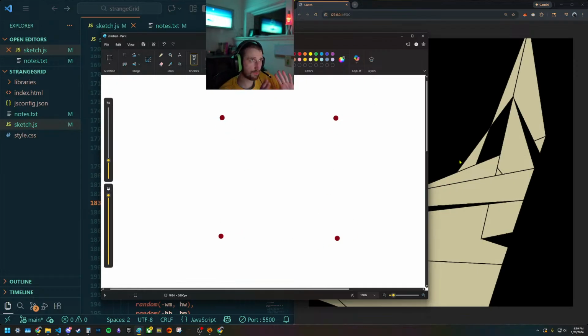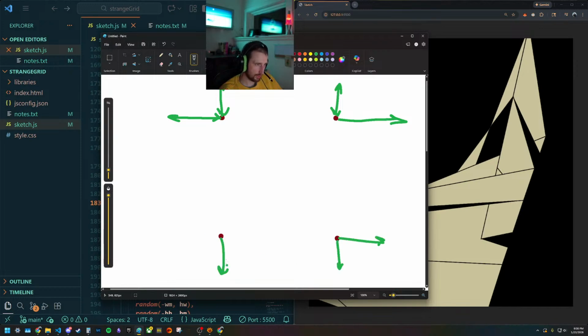The bounds of the background square are constrained, so this point can go up to here, this point can go anywhere in between from here to here, and the same with this one and this one. So it can never go beyond that.